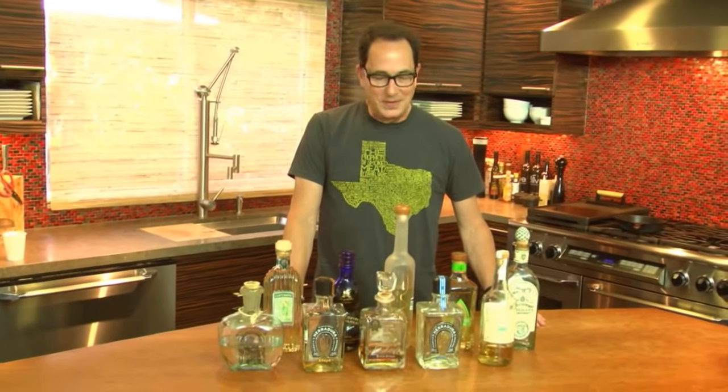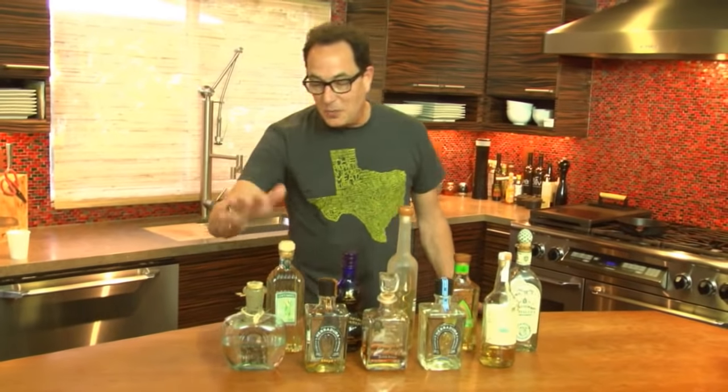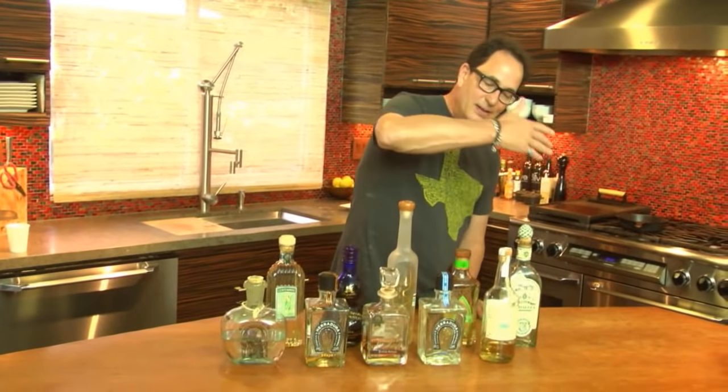So this Thursday, July 24th, is National Tequila Day. And it wasn't until I was pulling bottles of tequila out of my cabinet to see which ones I had that I realized I had quite this many. That's like 12 bottles. I don't really know how that happened. That's a lot. There's actually one mezcal here. Oh, I love mezcal. The rest are... Wait, quickly tell anybody who doesn't know what mezcal is.